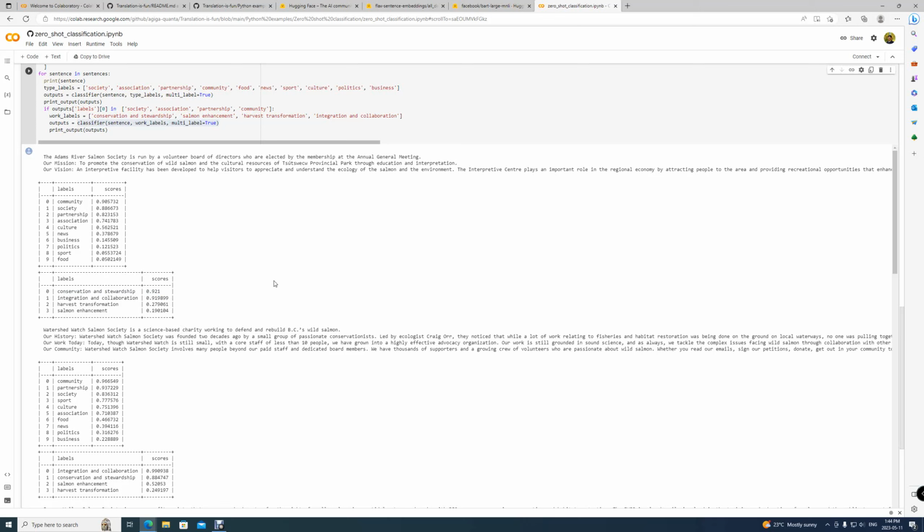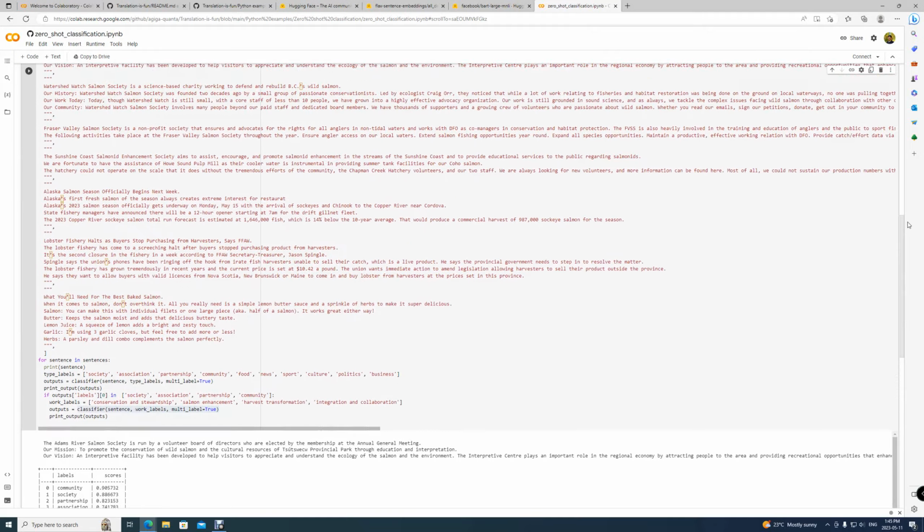So what this means is that between each of our sentences or our inputs, we can find how closely they are related to each other, and therefore how close the society, the community, or the entity that the sentence came from is related to what we are comparing to. And that will be it for today about the zero-shot classification.